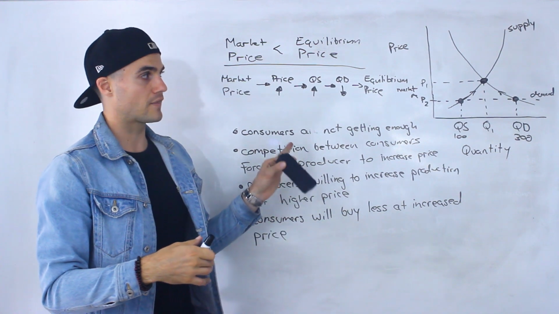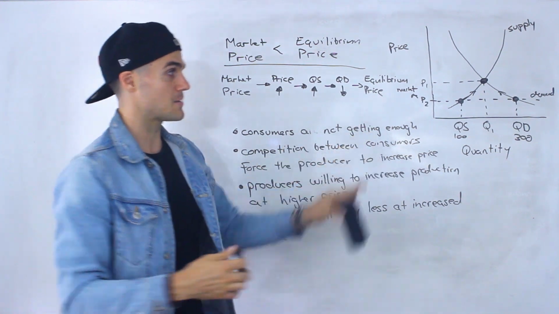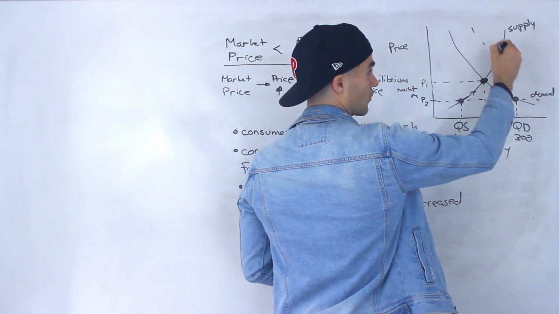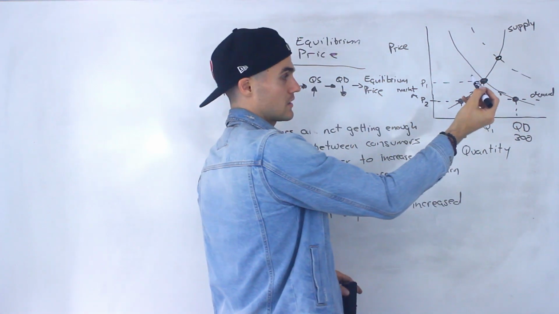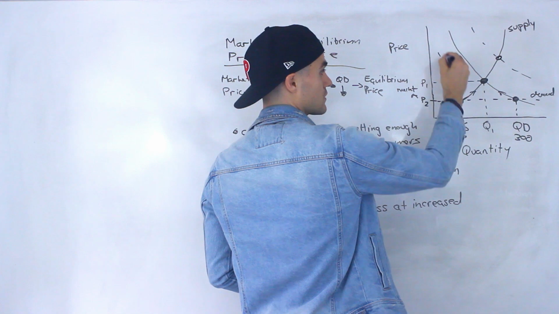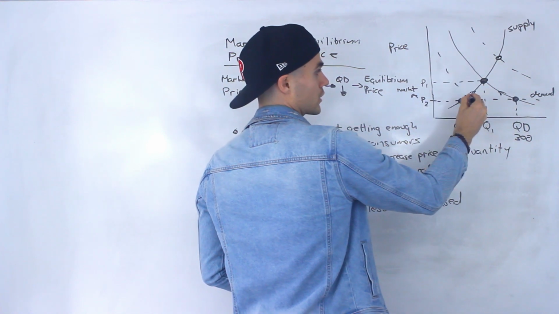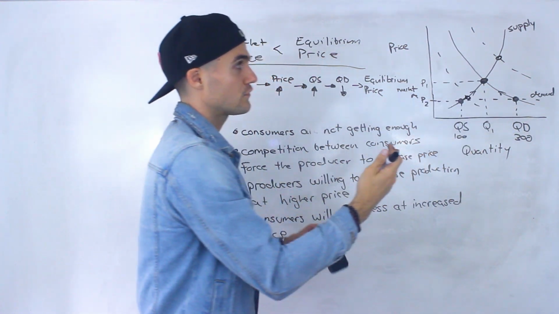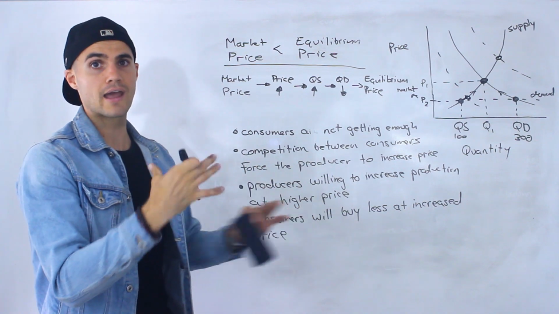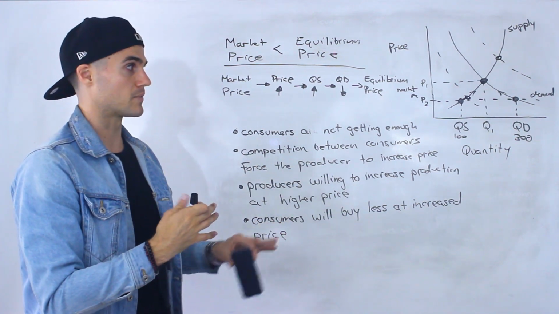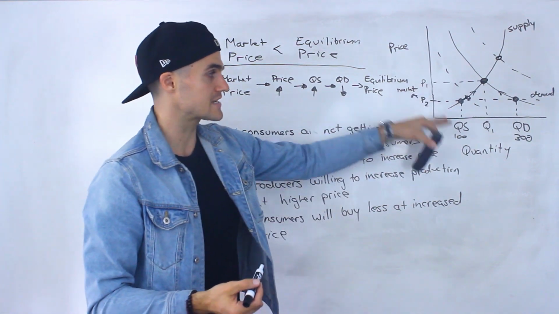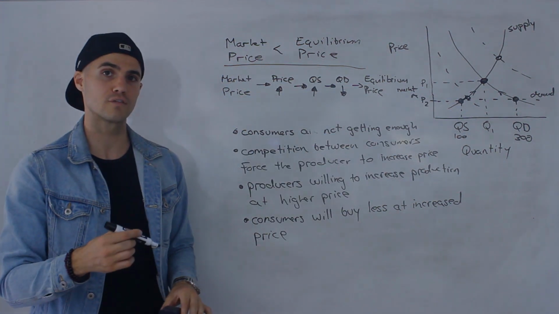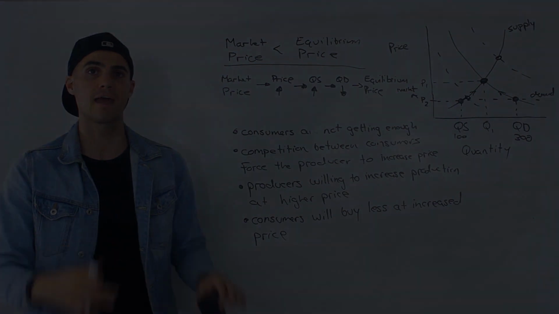Well, what happens when there's an increase in demand? If that demand curve shifts to the right, notice that that market equilibrium is going to change. Or if it shifts to the left, market equilibrium is going to change. What if both are shifting? The supply and the demand curve, they're both shifting. So we're going to go over a bunch of cases, how that equilibrium price and that equilibrium quantity are affected with a change in demand and supply.